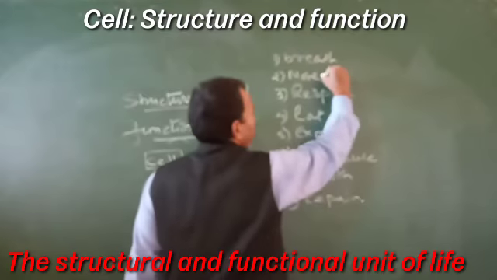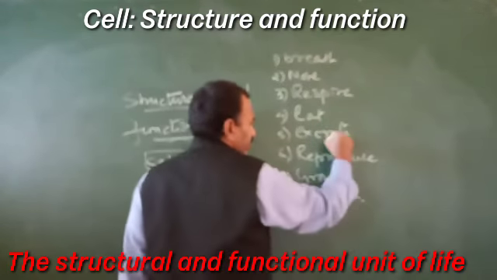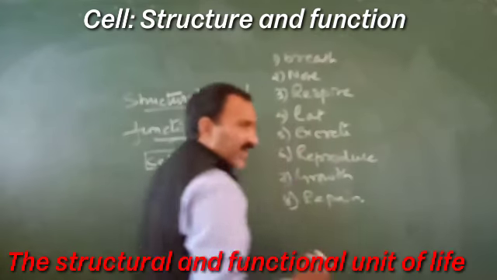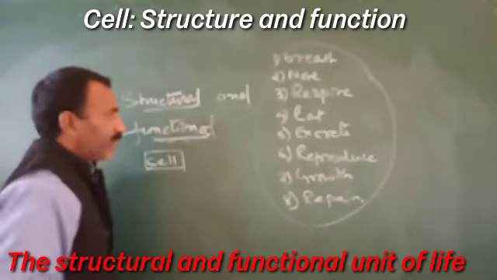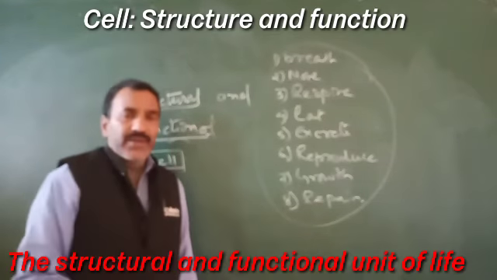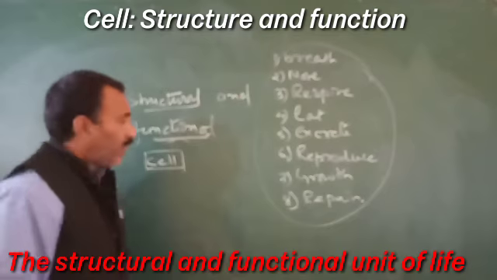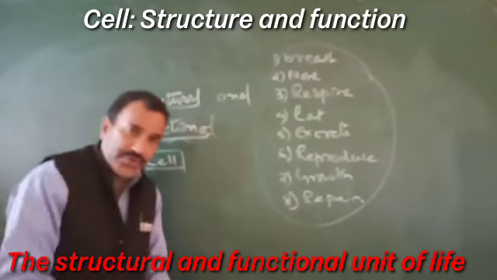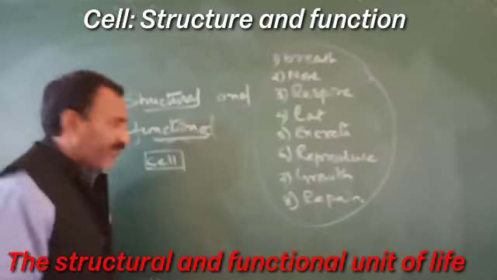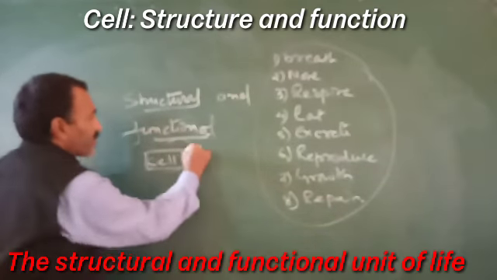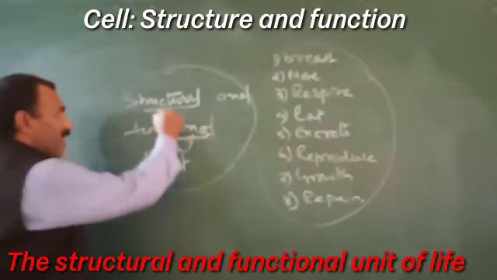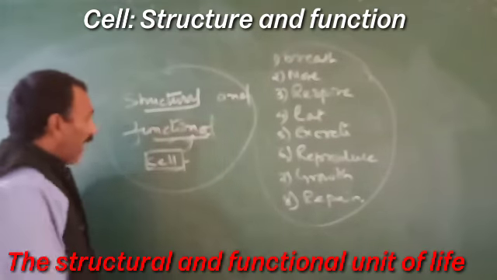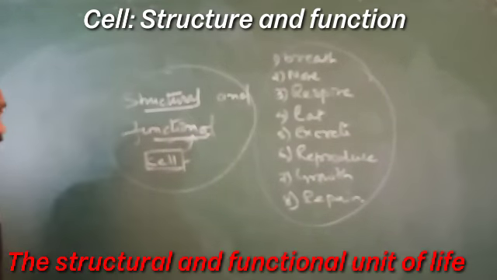A living body can breathe, it can move, it can respire, it can eat, it excretes, it can reproduce, it grows, it repairs the damaged part of the body. All these functions are performed also by a single cell. All the functions which your body performs are also compulsorily performed by each and every cell of your body. Hence, they are called the functional unit of the body. Now you came to know why cells are called the structural and functional unit of life: the cells are responsible for the structure of the body and they also perform each and every function which a living body performs.